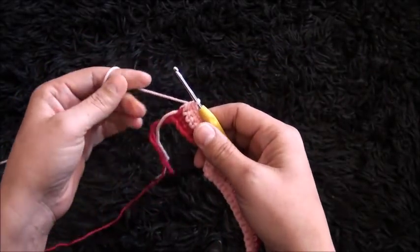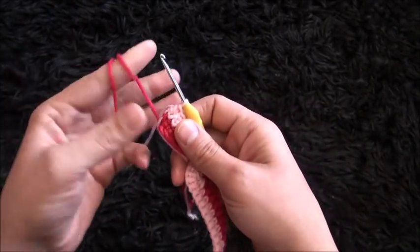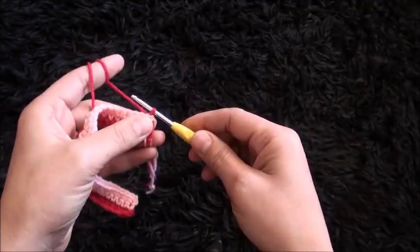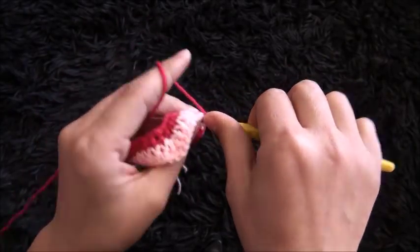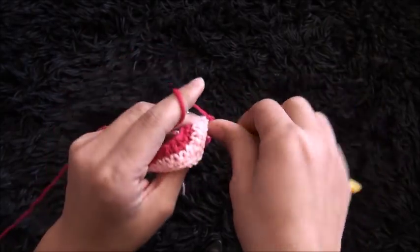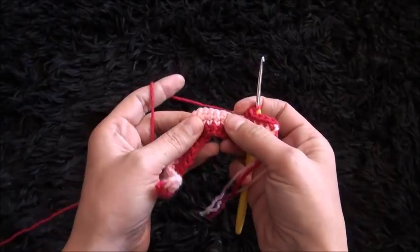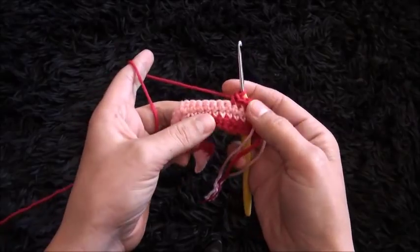Now for row 4 I'm going to switch to this color in yarn A. I'll turn my work around, then chain 1, then through the second chain from the hook I'll make 1 single crochet. Through the next chain 1 single crochet, and so on. I'll continue making 1 single crochet through each chain until we reach this corner where we made 3 single crochets in the same chain in row 2.